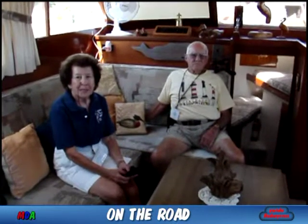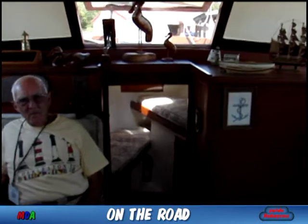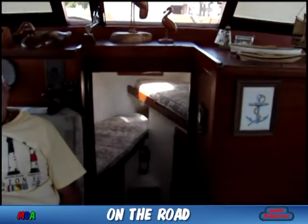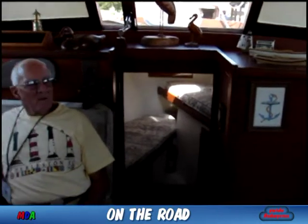My wife has a preference for what they call galley up. For some reason, she doesn't like the galley down, and I don't either. Galley up gives you more room. It certainly does. All right, I'm going to move forward just a little bit into the V berth, and of course it's shaped like a V, hence the name V berth. That's right. Well, Bob and Renee, this is a beautiful boat. Monarch is something you're obviously very proud of, and it certainly shows. We're going to have to move on to the next segment.